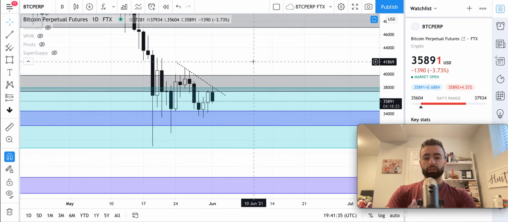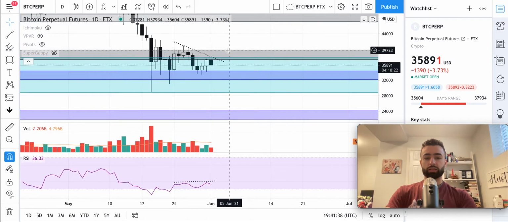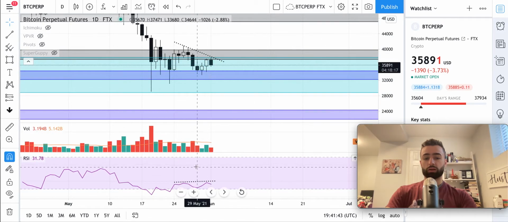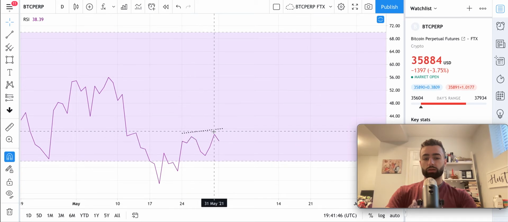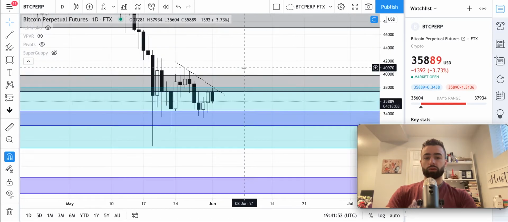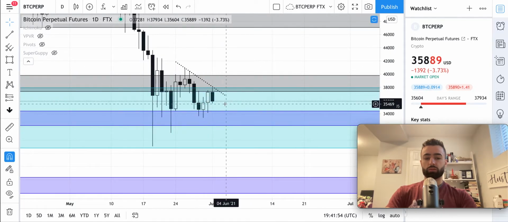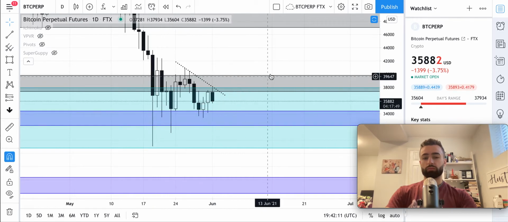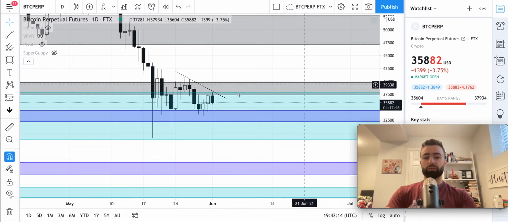The other thing is this dotted line. You see I have the dotted line drawn. The reason why I have that drawn is because this is the makings of a bearish divergence on the RSI here, where you can see the RSI clearly made a higher high, but the price is making a lower high. So once this daily candle prints in 4 hours, if we break that daily low of this candle tomorrow, this bearish divergence will become valid, and that will add strength to a move down to this level that we talked about originating on the monthly time frame. That's the previous monthly low.